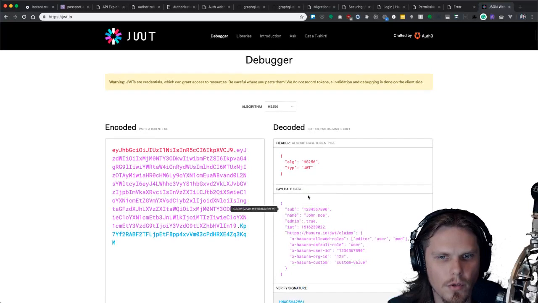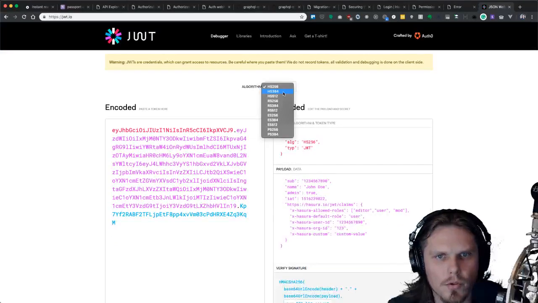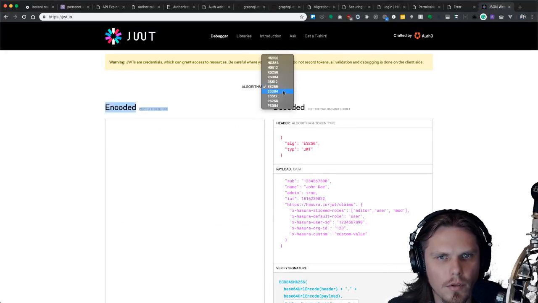So this is our data, and this is how it will be encoded. Let's change our algorithm to, no, not this one. This one.